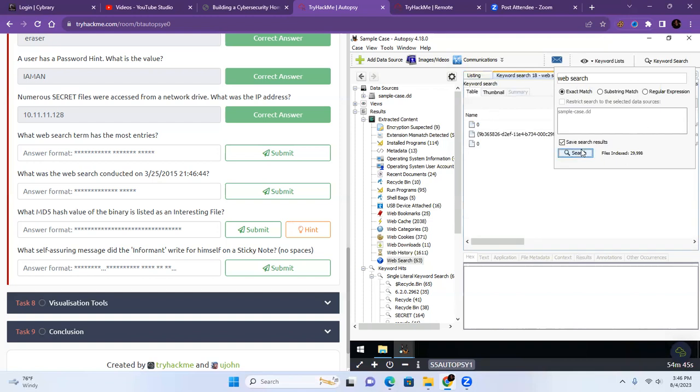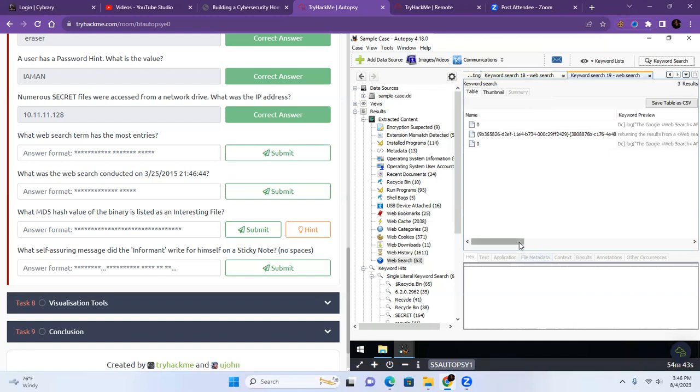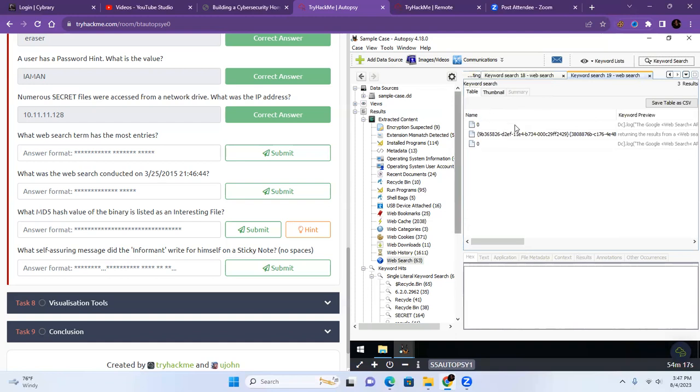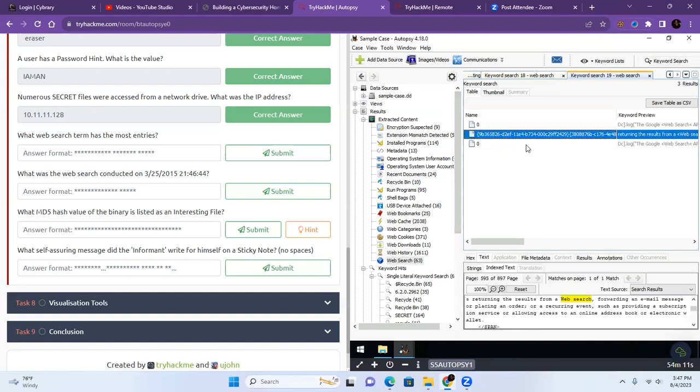Search. Informant got his thing, so I'll go into his file, because he's our guy. 0 returning results from web search. Web search forwarding email message. Recall an event.